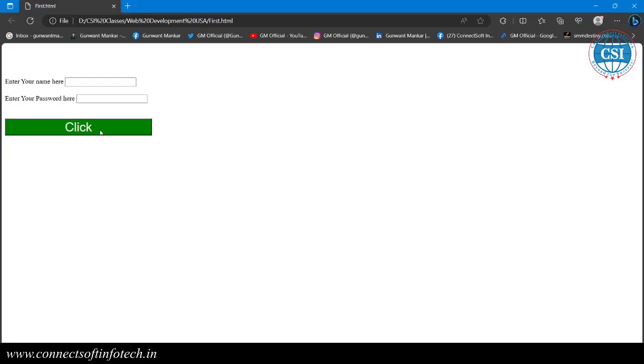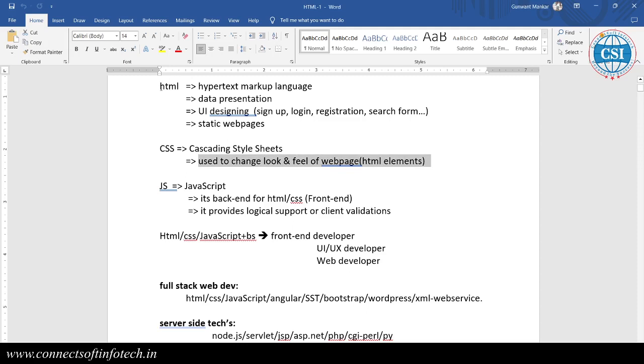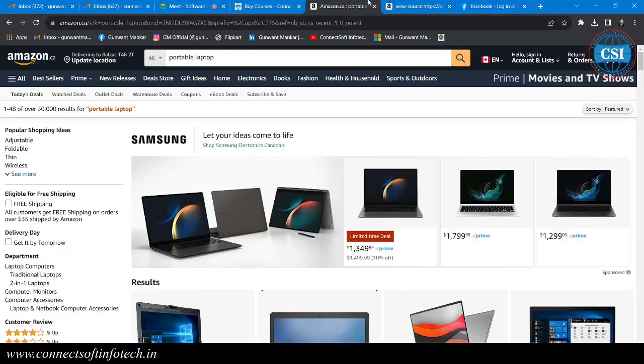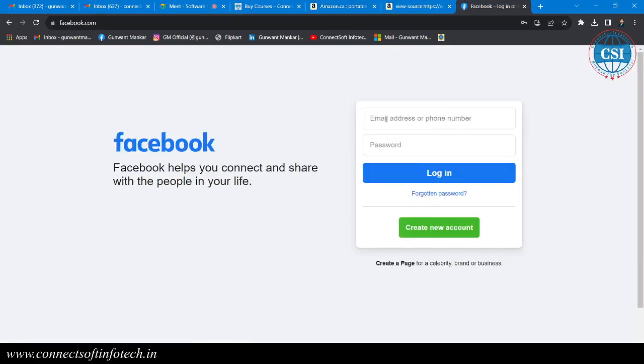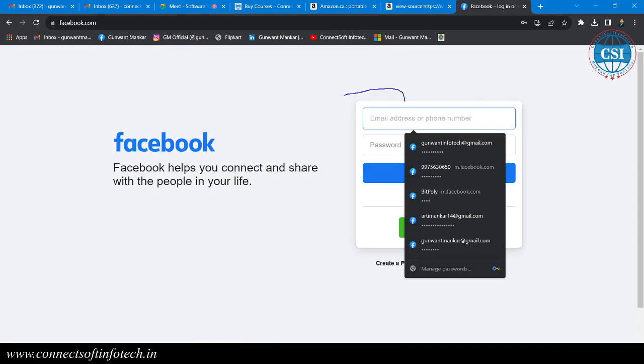Okay, this is what CSS. Before that, what it was displaying is only HTML. I have shown only the HTML page, and after applying the CSS, it has changed the look and feel, right? So this is HTML. Then after that, when I click here, it displays a blue border color. See here.